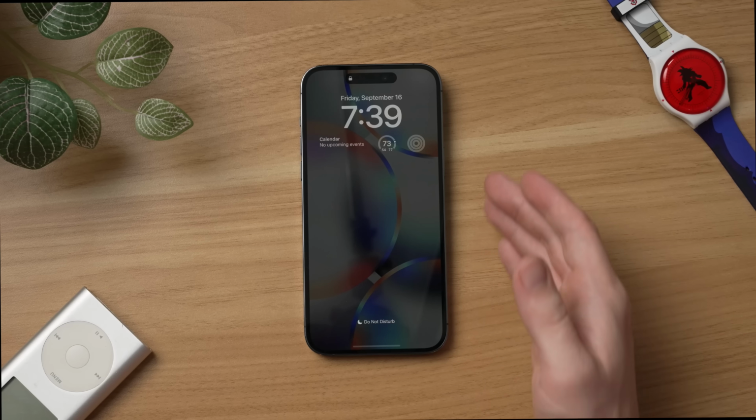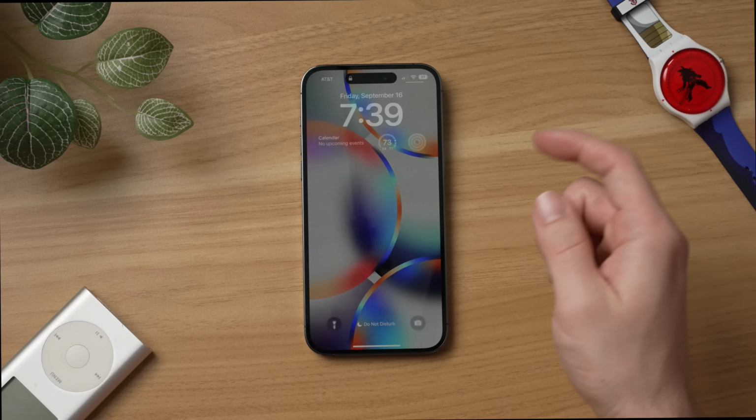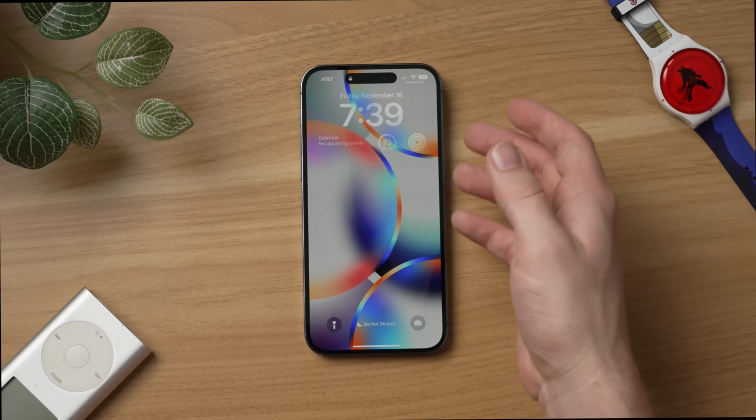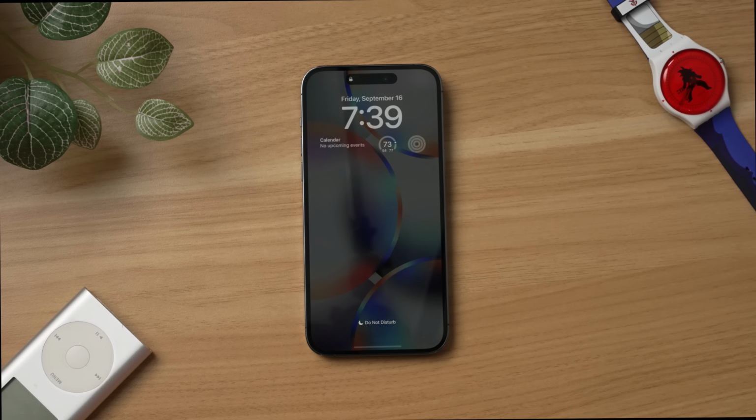Another cool feature with the iPhone 14 Pro is, of course, the always on display. As you can see, my iPhone 14 Pro's always on display is on. If I tap on here, you can see that it wakes up a little bit, gets a little bit brighter. But if you just press the sleep button, it's going to activate that always on display mode. Now, there's also a couple different cool tricks with this always on display. It kind of isn't always on in a sense because it's very smart.